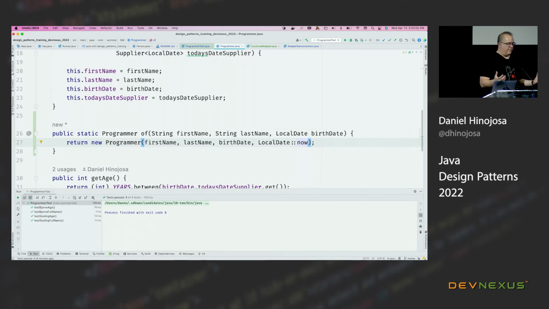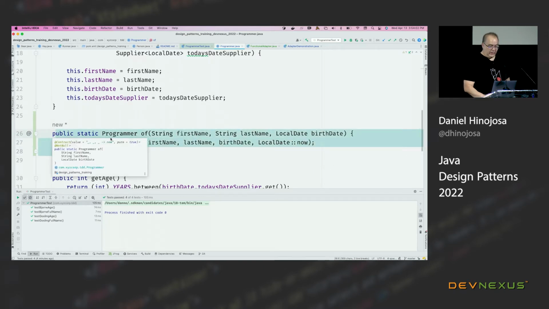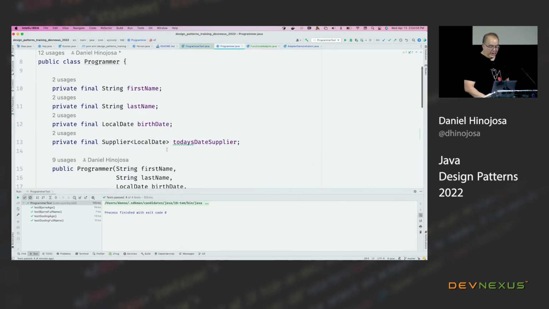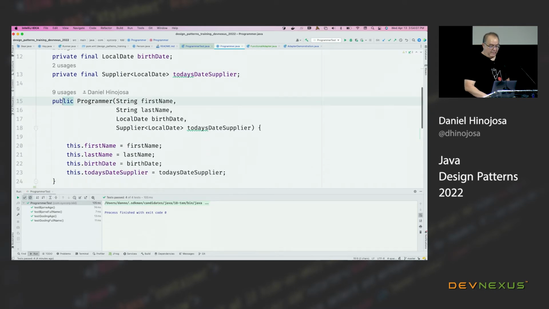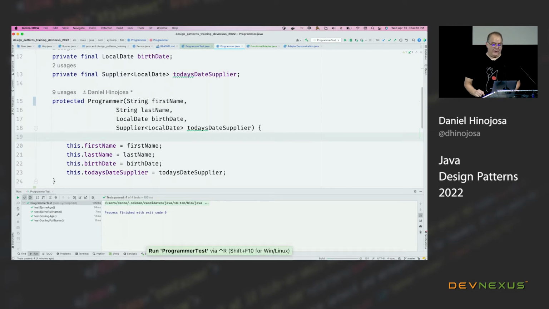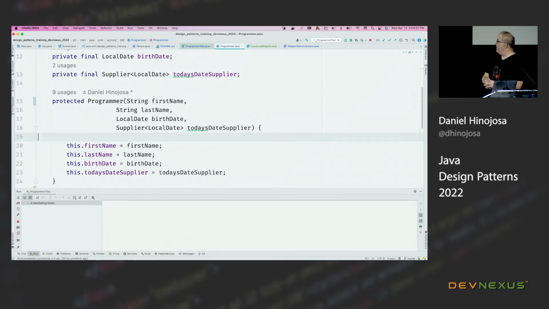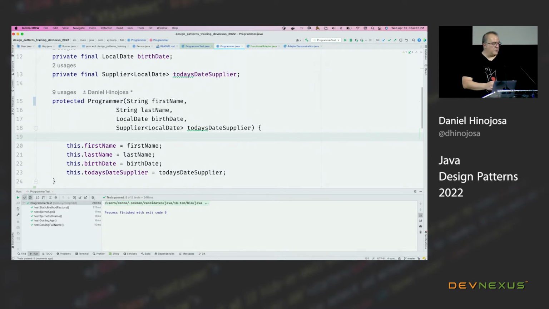Now, what was the benefit of this? One is that for the outside world in this universe, people can call programmer of. But for the designers of this, and again, this is a small conceptual class, I could lock it up, I think. Let me go ahead and run those tests to make sure that everything is still running, and away we go. Yeah, there it is. And so everything is green bar.